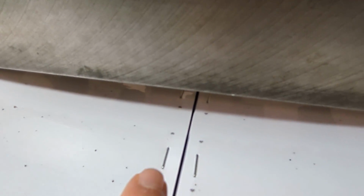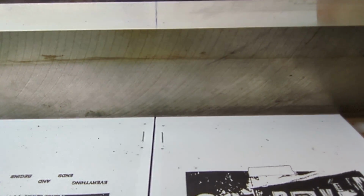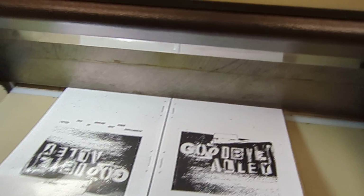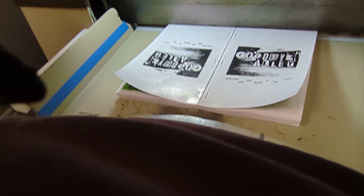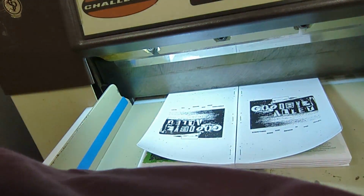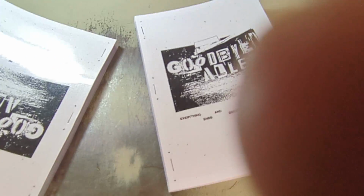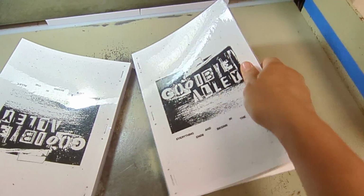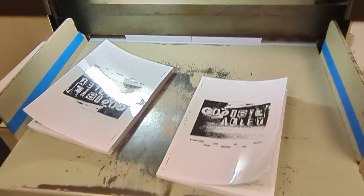So I want to take a look at the gap now. Just try to make it a little bit half. Yeah, that looks good. All right, let's see if I can get a good shot of this. Perfect. And now you have your zine. It's a zine.